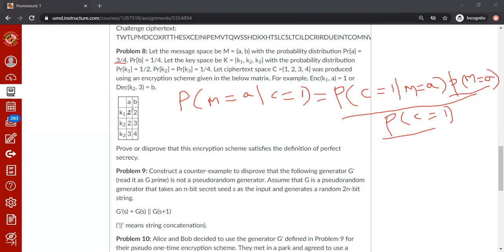Probability c is equal to 1 means there exists actually only one entry here. So when will this happen? It will happen only if, let me explain the probability c equal to 1 here. Probability of c being 1 is nothing but probability of k is k1. The key k has to be k1. And the message has to be a.